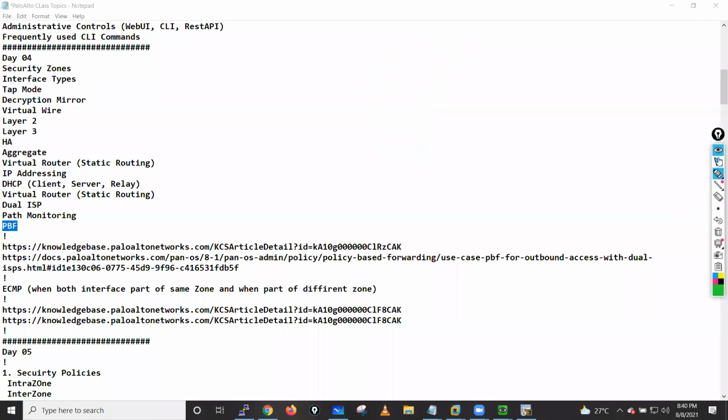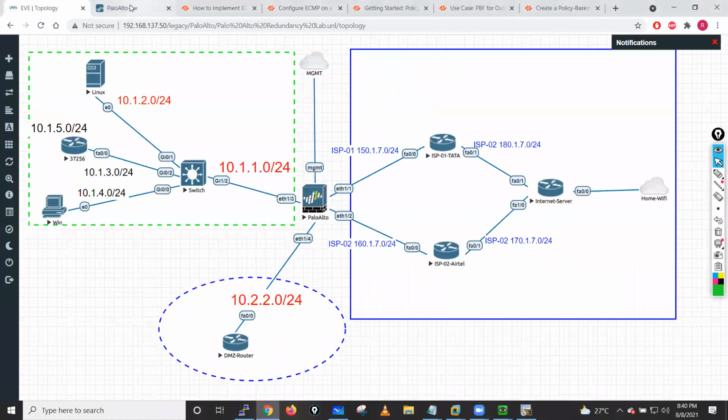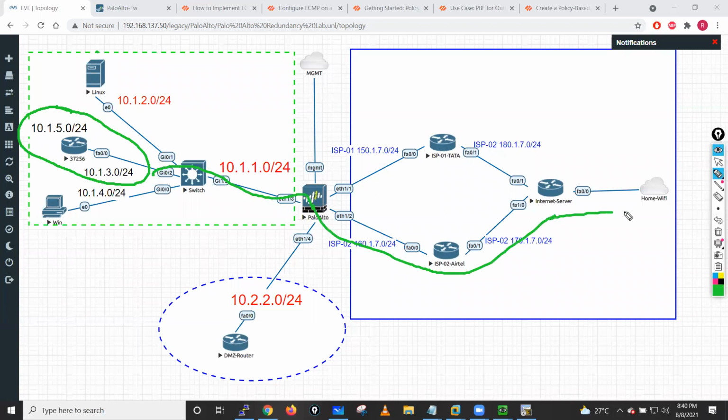So what happens right now, I have these 2 paths as per my topology. The thing is, if traffic is coming from these particular networks, what I want is that this traffic will always go through this secondary ISP, and the remaining traffic will go through the primary ISP.